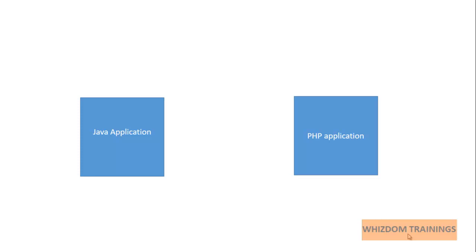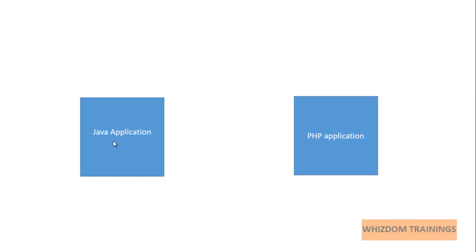Now the issue that arises here without these web services is how they will be able to communicate. If one sends a message to the other, how will it understand that message? If it sends back a response, the first application won't be able to understand it, right? So that's why we need this API, an intermediary between these applications, that is able to communicate with each other irrespective of their language of origin.